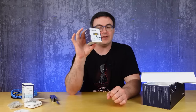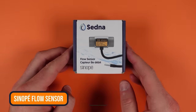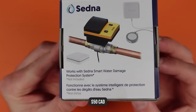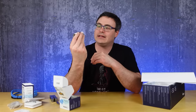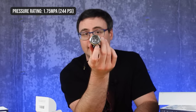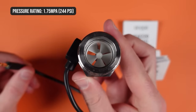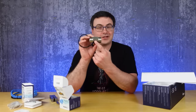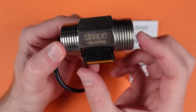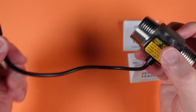So this is the flow sensor from the same company. There's a few different types of flow sensors, like ultrasonic, and this one basically moves a little fan in there as water goes through your system. And then the speed of that is gonna tell you how much flow is going through there. Pretty good for water, you're not having to do much in terms of changing the measurement. And they tell you which direction the water needs to be flowing in for this to work. And then it just looks like a pretty simple connection point, I'm guessing, to the water valve.